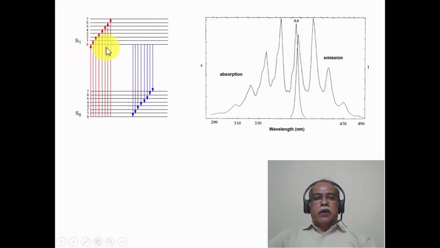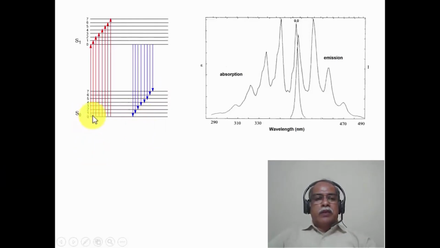Once the molecule reaches the excited state at the various vibrational levels, remember according to Kasha's rule, they have to come back to the 0 vibrational state of the excited state. In other words, they have to come to this particular level before they can undergo the emission process. This is because these vibrational levels are so closely spaced, a thermal deactivation process in terms of internal conversion can take place quite readily, and that is what promotes the internal conversion to come to the 0 vibrational state of the excited electronic state. From the 0 vibrational state, now it can come to the ground state to the 0 level, first level or up to the 7th level as indicated by the blue arrows.